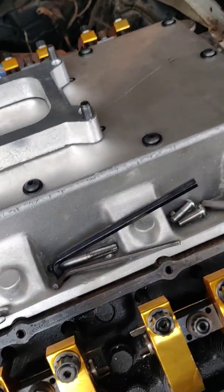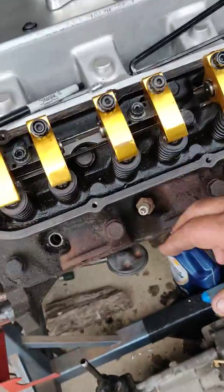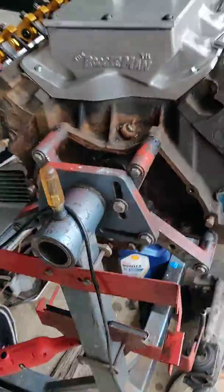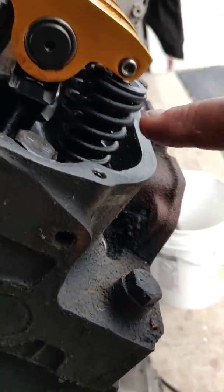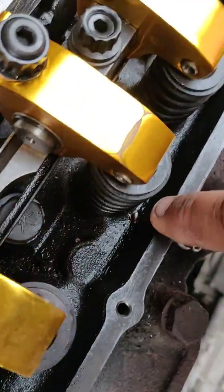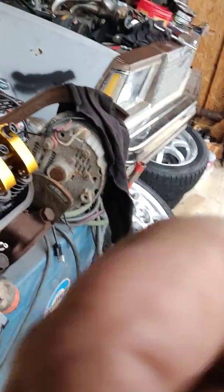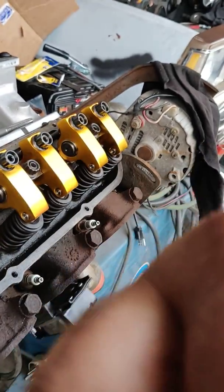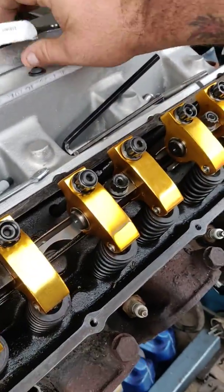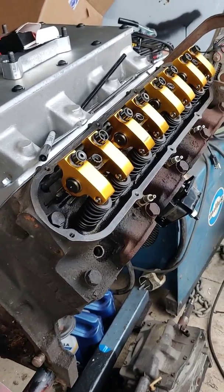Other than that, we're looking pretty good. I should have the front cover on it this week, and the oil pan is all but done so it'll go back on. I'm going to clean the inside of this engine while it's open — get all the sludgy crap off. I've got new valve seals too. If you've got an old 49-year-old engine like this one, look in there — the old umbrella seals are all broke up, hard and brittle. Just get on RockAuto or go to your local parts store. I paid about $2.50 for all 16 of them — cheap, but they'll work. This engine is just a stock 70, 10-to-1, 472.